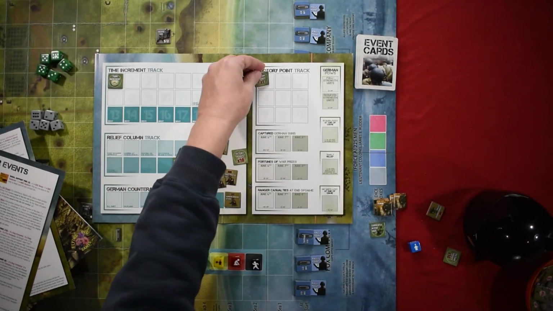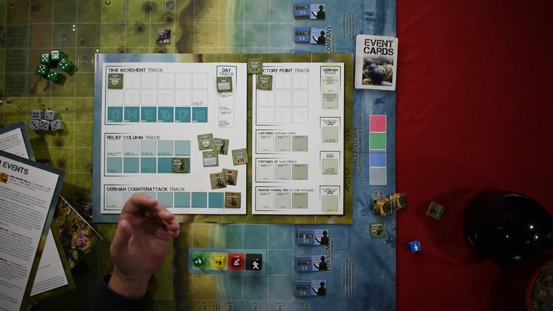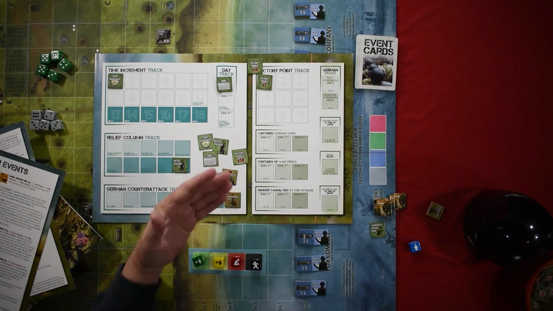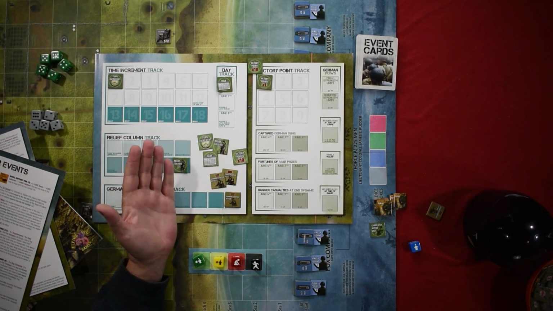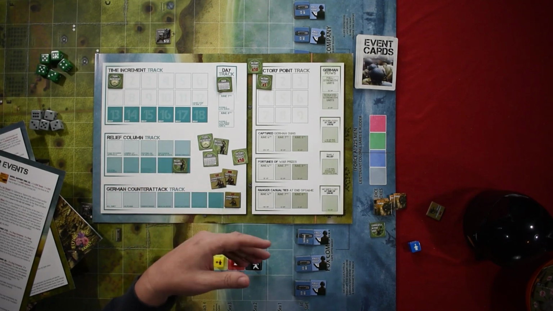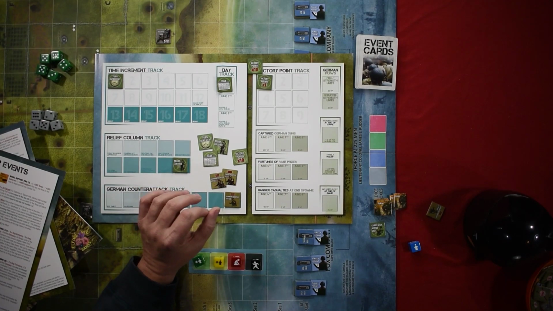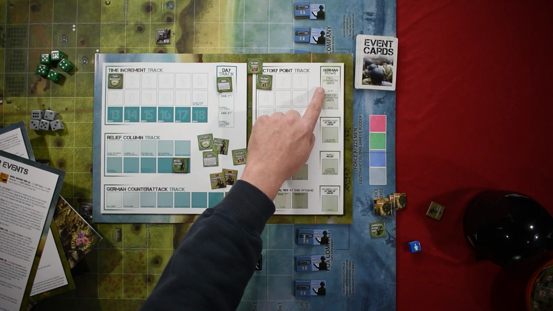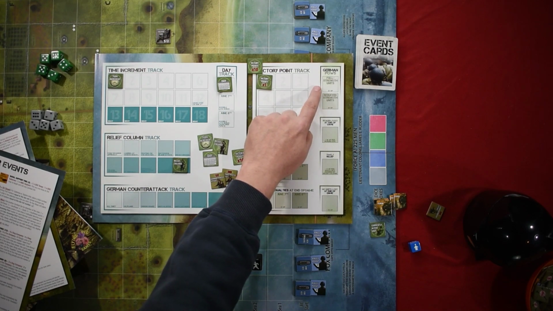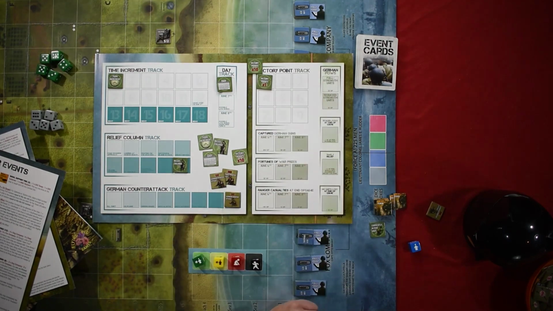We get victory points for different things. First of all, the mission of the Rangers is to find these artillery pieces and knock them out so that they can't fire on the landing forces at D-Day. So that is your main objective. You also receive victory points for German POWs. So when you eliminate German units, you get victory points for POWs.